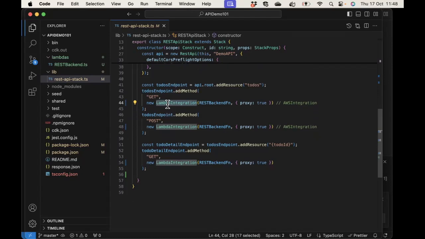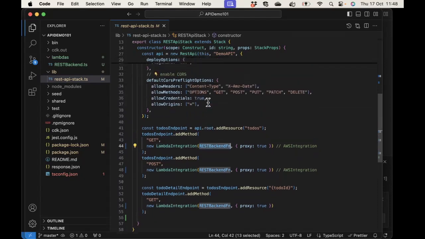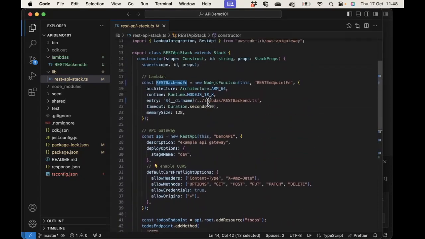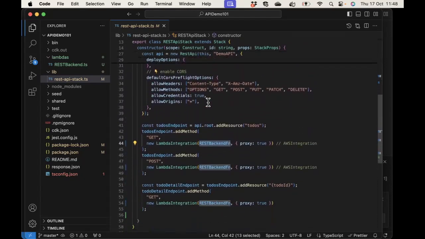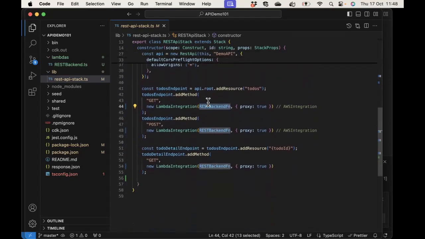There's this convenience class called Lambda integration, and you essentially pass it a reference to a Lambda function. This is the Lambda function that I have at the top of my file, which is just a dummy, as we know. I'm also reinforcing the fact that the nature of the integration, not only is it a Lambda behind it at the back end, but I want the integration to be of a proxy nature.